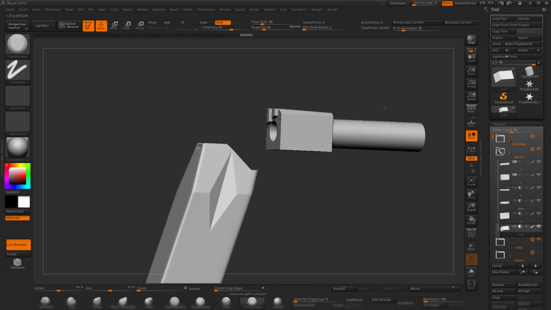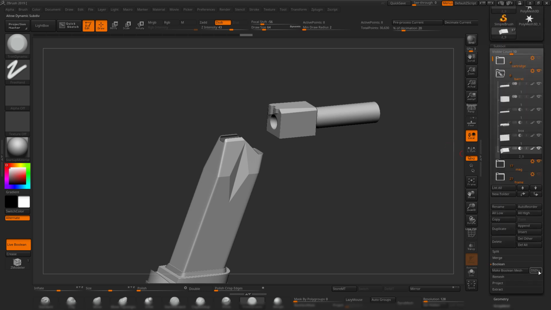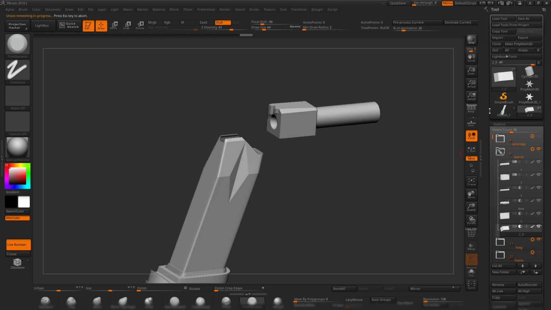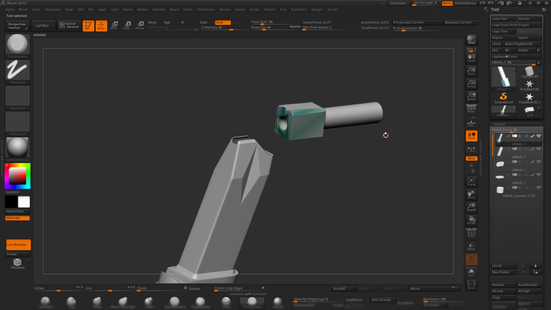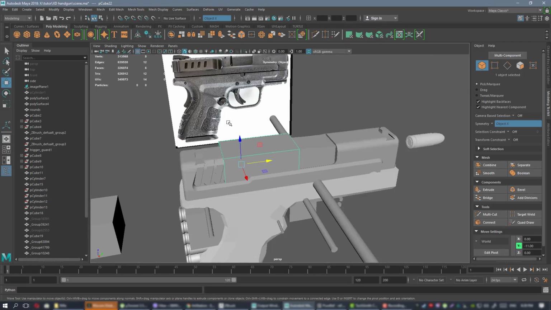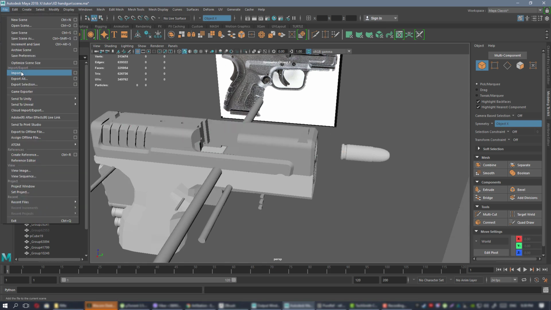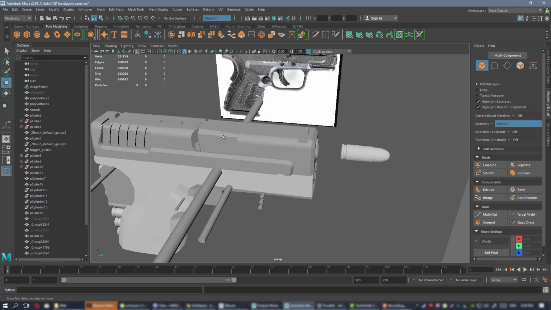So let's update our barrel, make Boolean mesh, select barrel, Control W, export it, delete those guys, import the barrel, here it is.